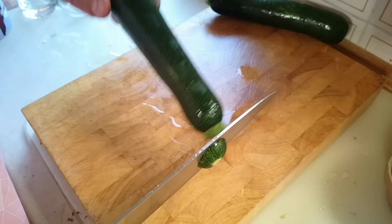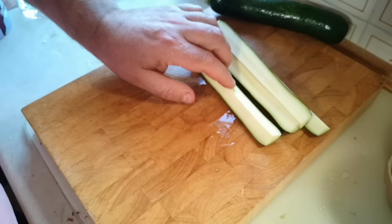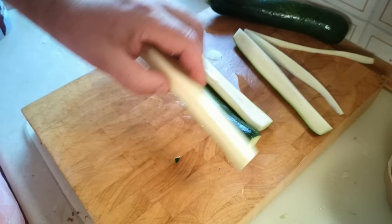More like mourgettes. And I just like to trim away that little bit in the middle there, that little pithy, seedy bit that lives in the middle of the courgette, by quartering it first, and then you can just run the knife down there.